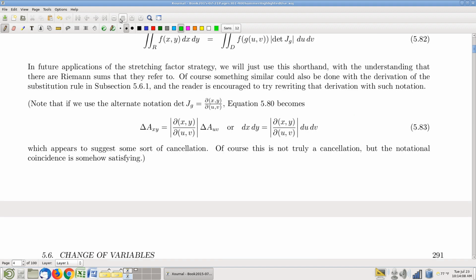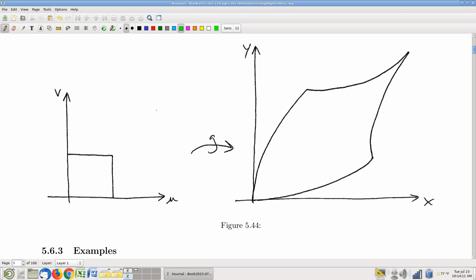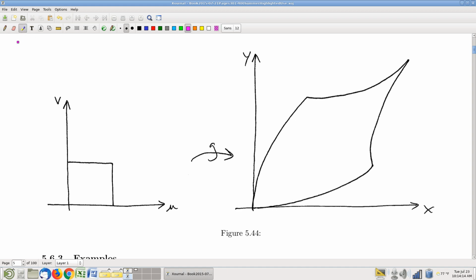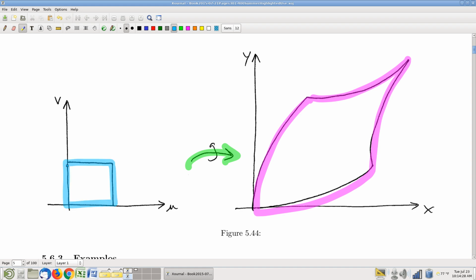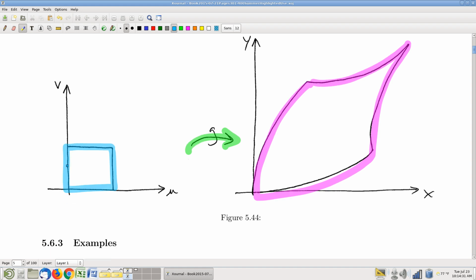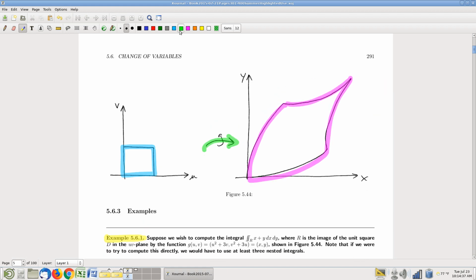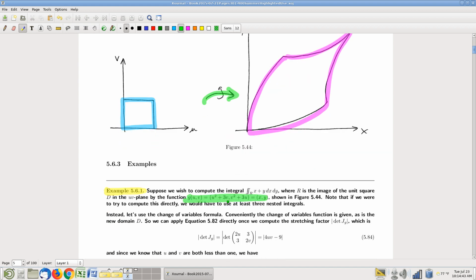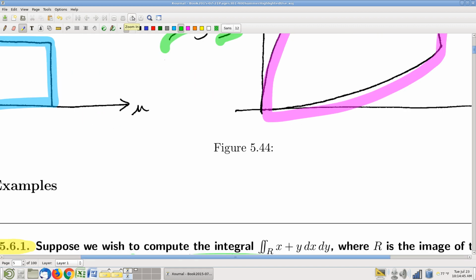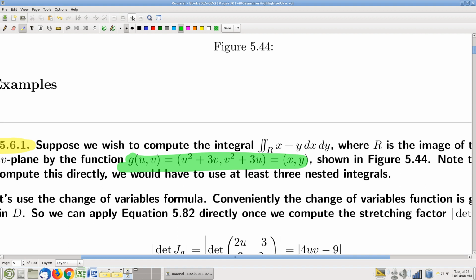All right, now let's get our hands dirty and do one. Here is a question. I'm going to consider this domain here. That domain is what you get out of this function applied to the unit square in the UV plane. Now the details. The function is this right here. It's given. G is a formula. And here I better zoom back in so you can see that. This is the function that does that. Take my word for it.